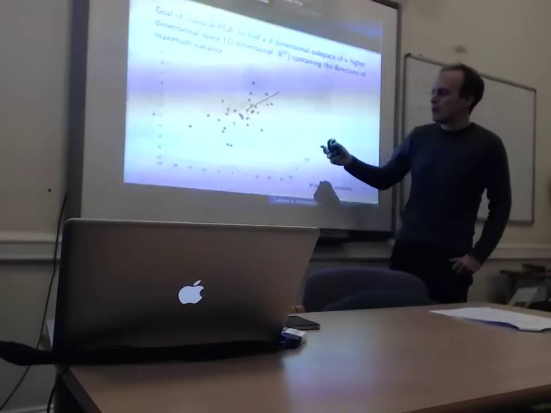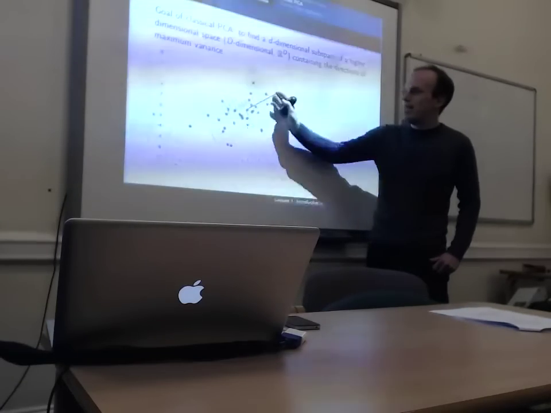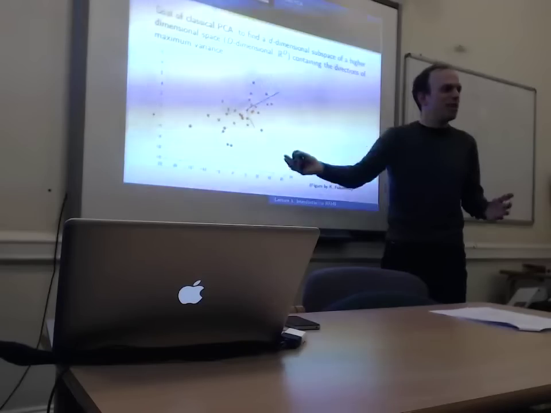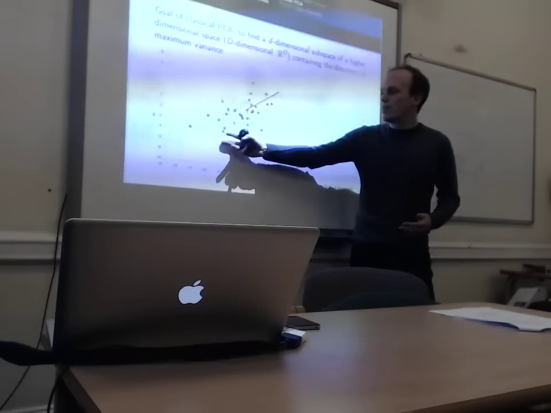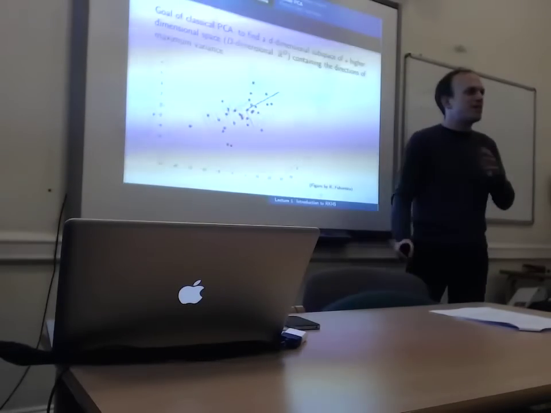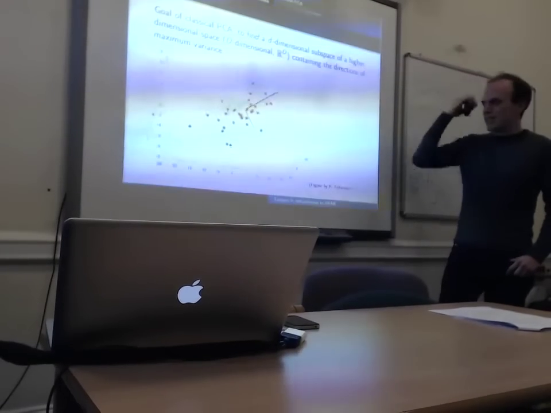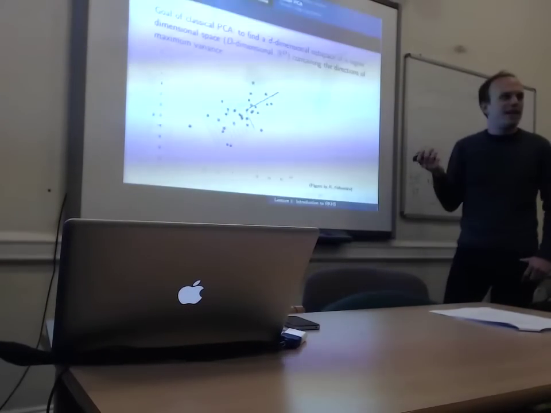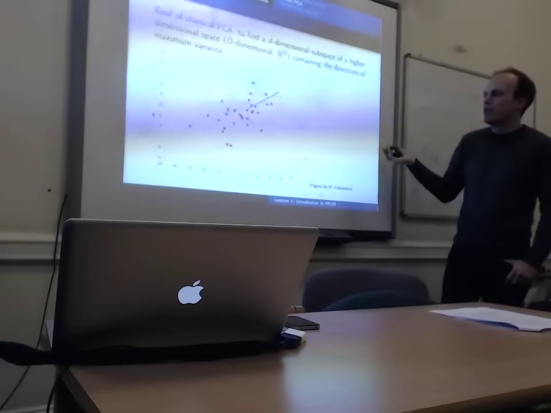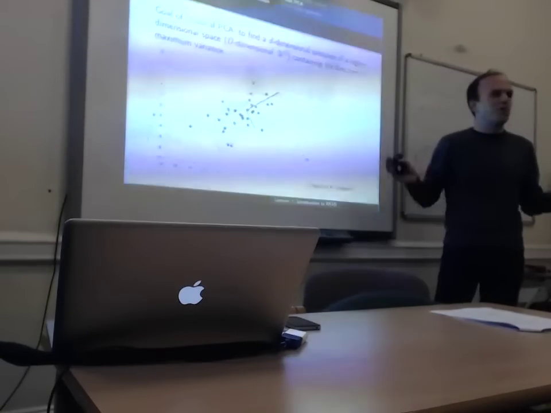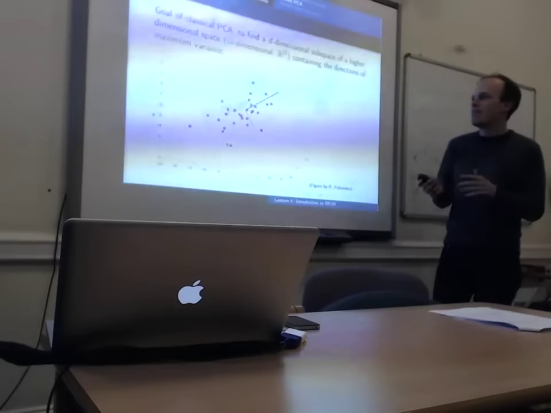And so if I were to project my data onto the plane defined by these two axes, then that would contain all my data. Maybe there's a little bit of out-of-plane noise, but I can ignore that. So one of the biggest uses of PCA in the literature is removing noise, because you are finding the low-dimensional subspace that contains most of the variation in your data. Okay.